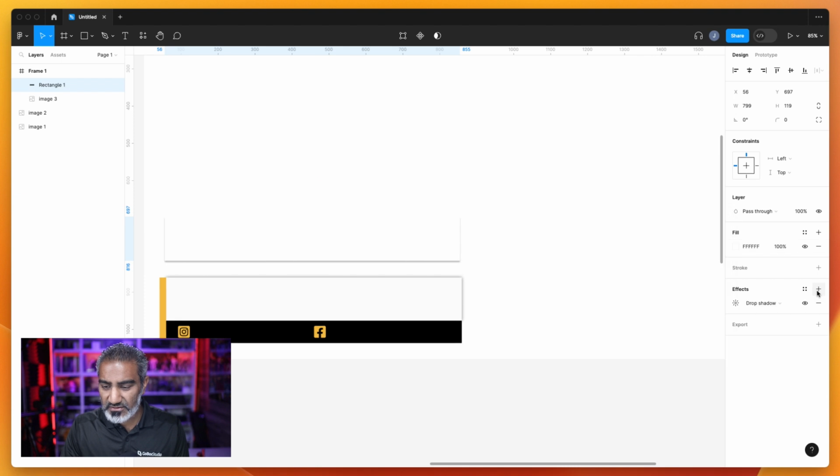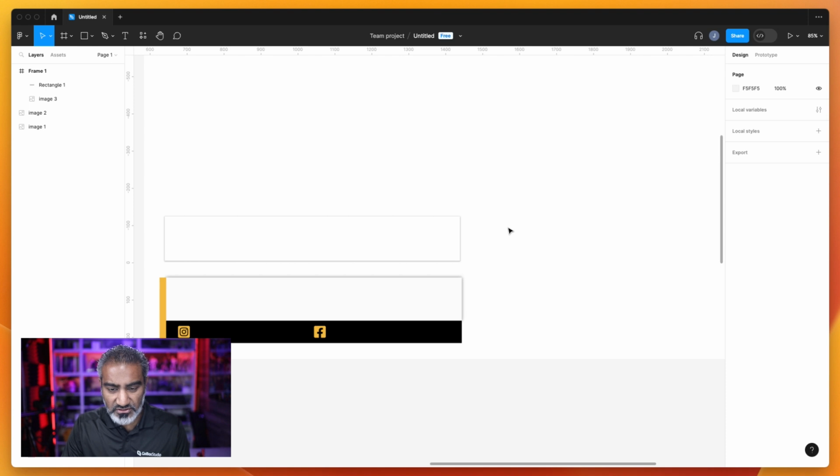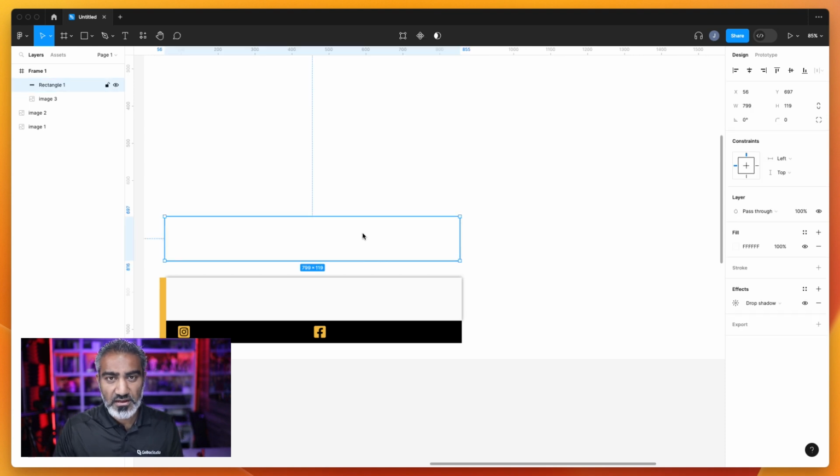I'll add an effect to it, which is going to be a drop shadow, and this drop shadow is going to have a blur, and I can again change this around just so you have it just the way you want it, right? So I'm just going to try to match it or give that little border in the back of it. Now we're going to choose the text you want.